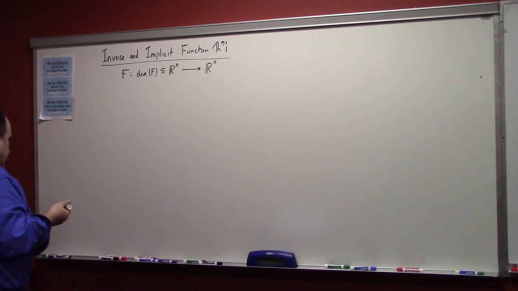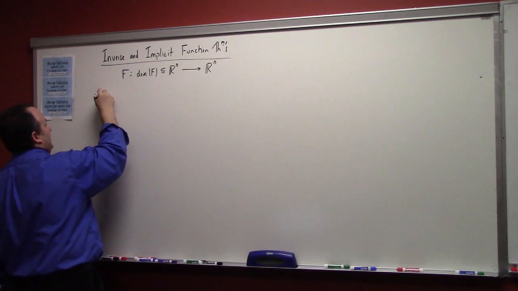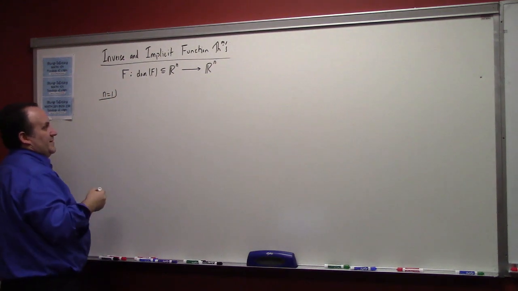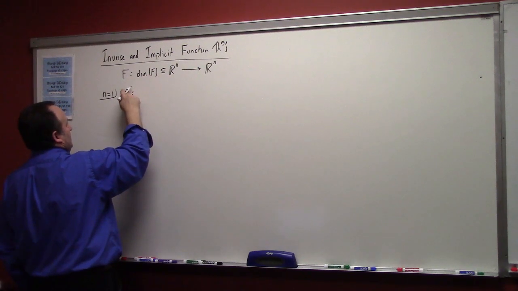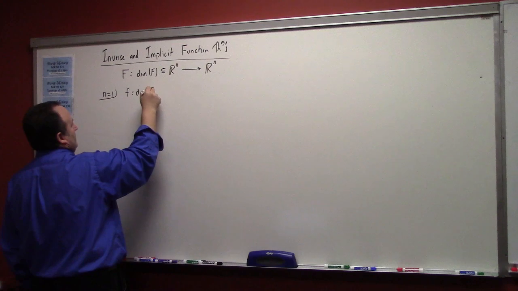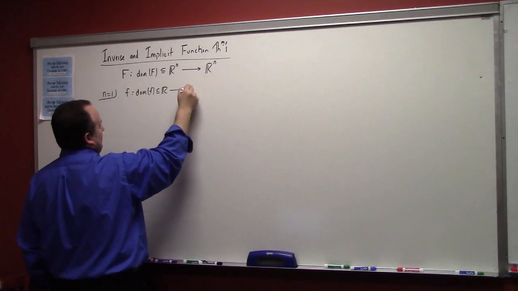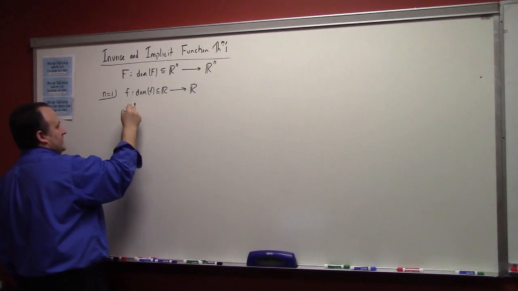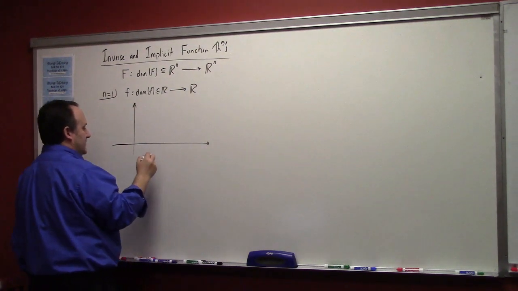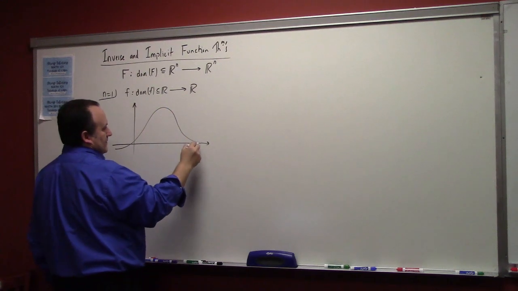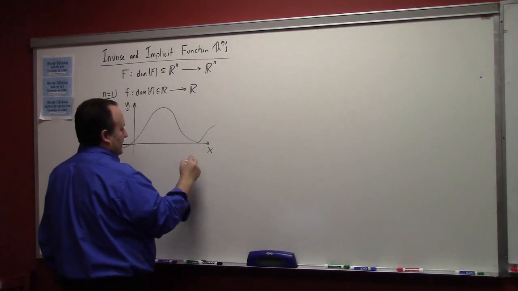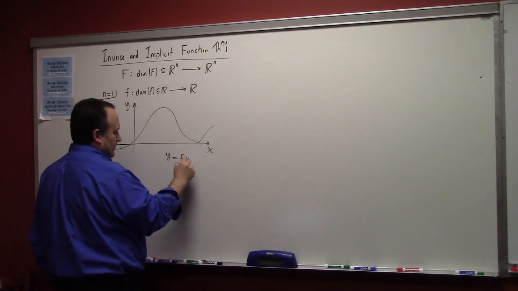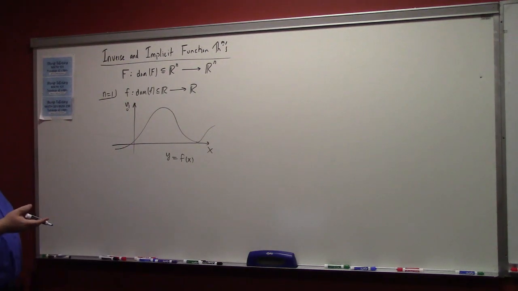So just a reminder about how this works, the n equals 1 case, right? I think it's worth our time to drop back down to n equals 1. There you're talking about a function from some subset of the reals to the reals, right? And so in that context, we have graphical tools. We can look at the graph, y equals f of x, and we can ask, is that function invertible, right?